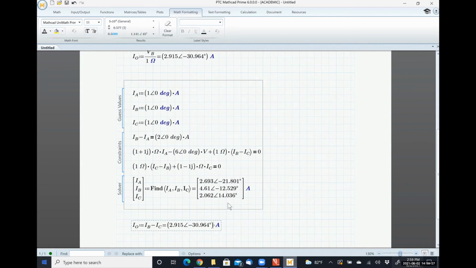So we have spent the last hour working this one problem four different ways. We did it using superposition, then we solved it using source transformations, then we solved it using nodal analysis, and then we solved it using mesh analysis. So I really don't have anything else prepared for today. I'm happy to answer any questions if you do have them.